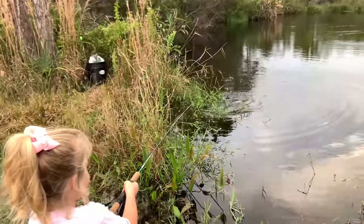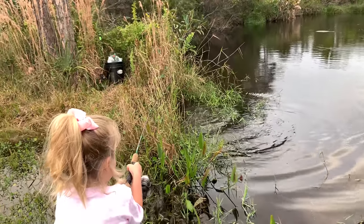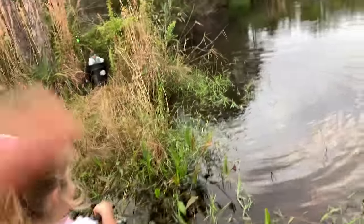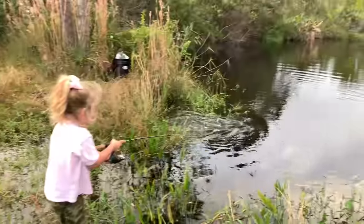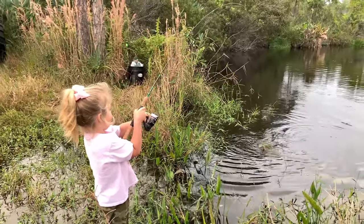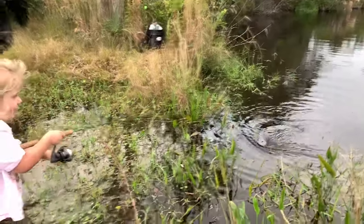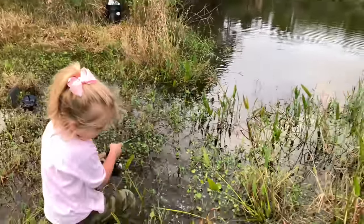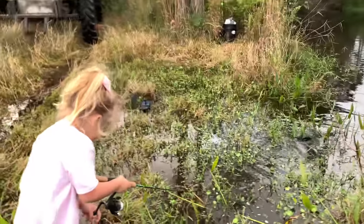While I head to this next spot, check this out. On Christmas Day I brought Aria out here fishing, and look at what she caught. Hold your rod up high. Oh my gosh, Aria — that's a giant mudfish! Hold your rod up high, bring him over here. Come on, take your rod up high. Now reel down to him. Good job, now back up. Keep backing, back him all the way up. Let's see if we can get him.